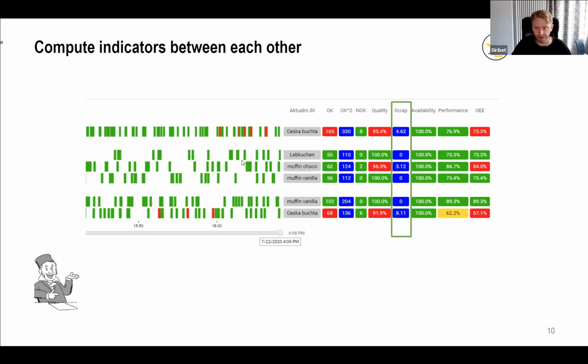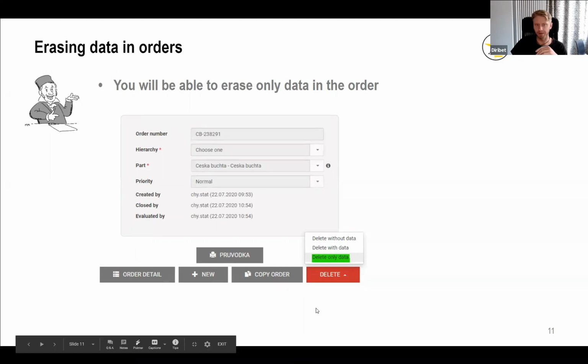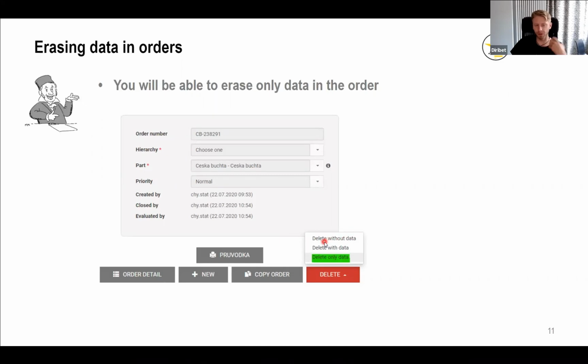Another topic will be erasing data in orders. From the new version of chy.stat, you are able to delete only the data in the order. Till now, you were able to delete data without deleting the order, or delete the order with all the data inside.